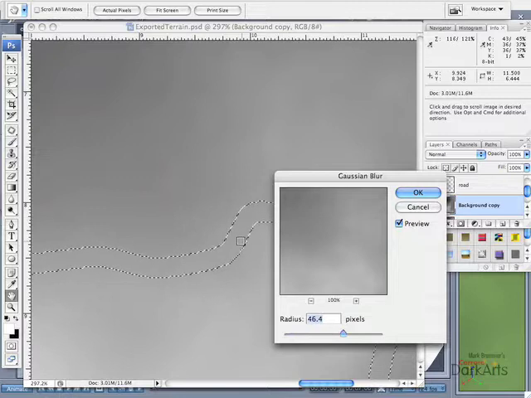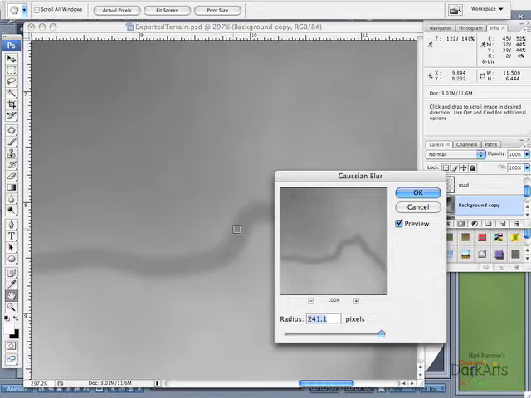I'll hide the selection. And as I push this around a little bit more, you can see in the screen, it takes a while to catch up. Well, that's too much blur. This is so dark now that it's going to be a ditch instead of a road. So we're going to bring it back to about the middle of the road. 41, somewhere in there. If we drag around our little scene here, we can see it update very slightly, and that's perfect. We don't want to have an obvious or significant type of change.